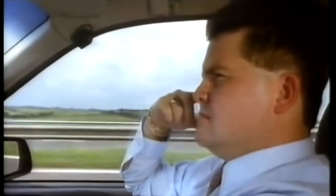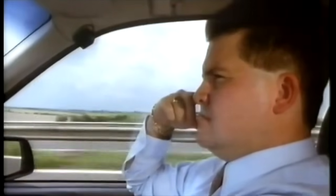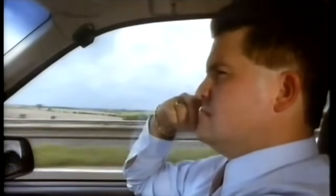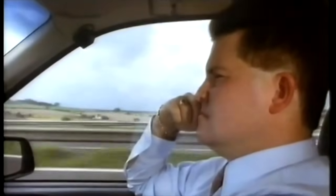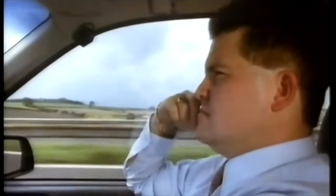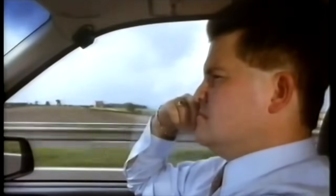My ideal car is a Vauxhall Calibra, a big bright red one. I would like to think, yes, in 2 or 3 years' time, I'm successful enough in whatever I'm doing to be able to say, I want a Calibra. Unfortunately, we have a company car policy at the minute, which would forbid that, but I'm working on it.